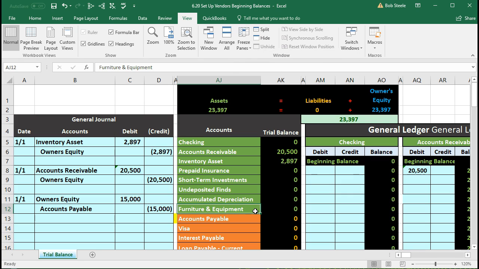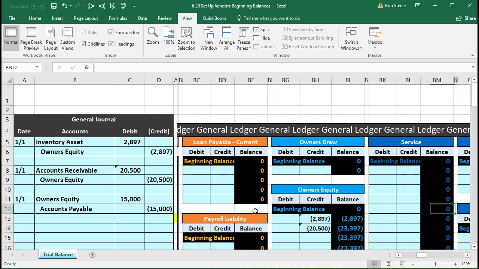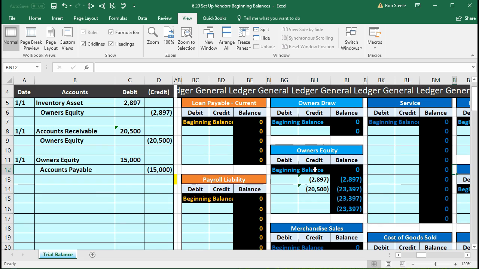And then we'll go over, same order. So I'm just holding down the right arrow. We've got the assets. We've got the liabilities in orange. We've got the equity. We are looking once again for the owner's equity. We were on the debit side this time because we're on the debit side over here.